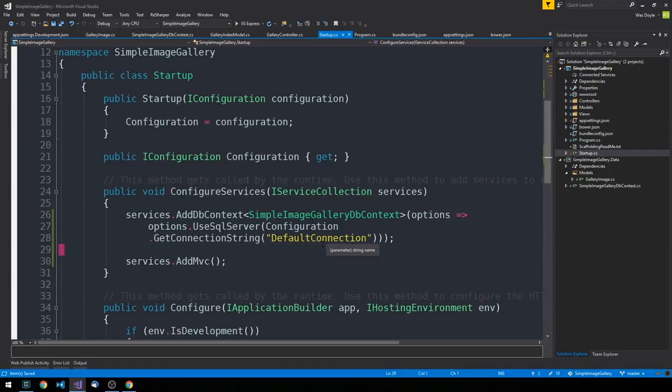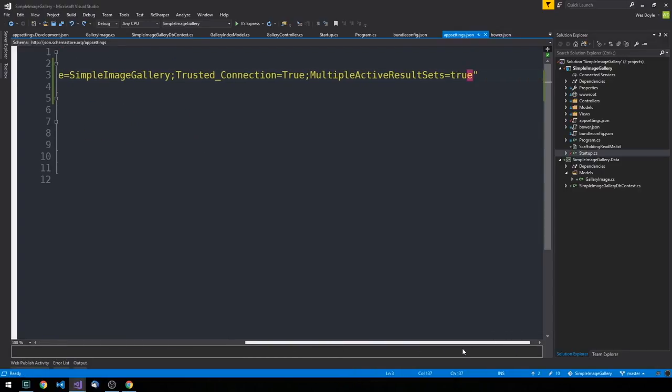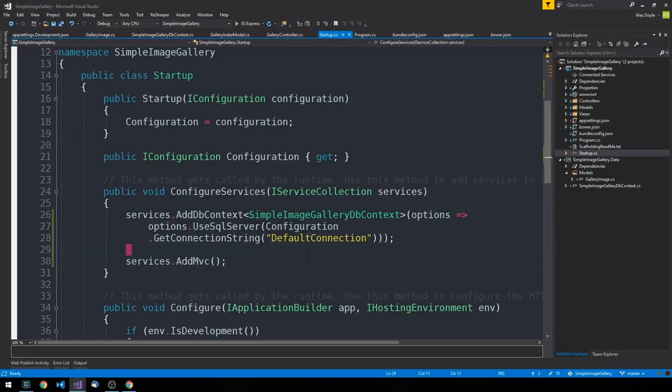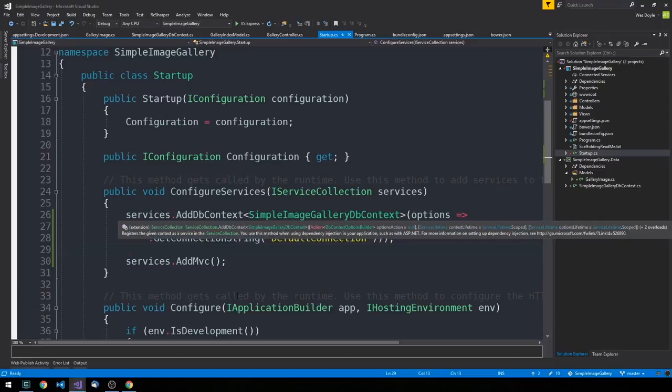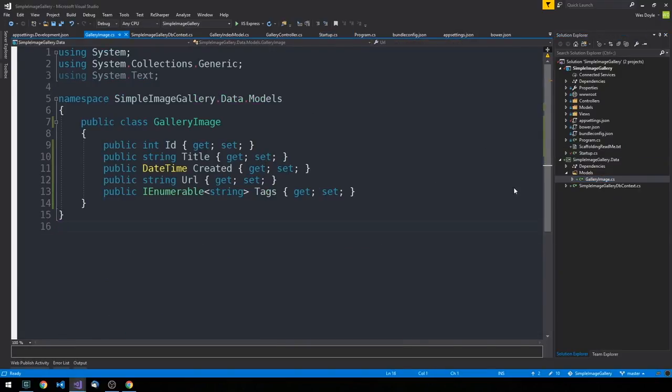And so this connection string default connection again corresponds in our appsettings.json here to this default connection in our connection strings. So it's kind of nice how simple that is to point our application to the particular database that we'll be interacting with.